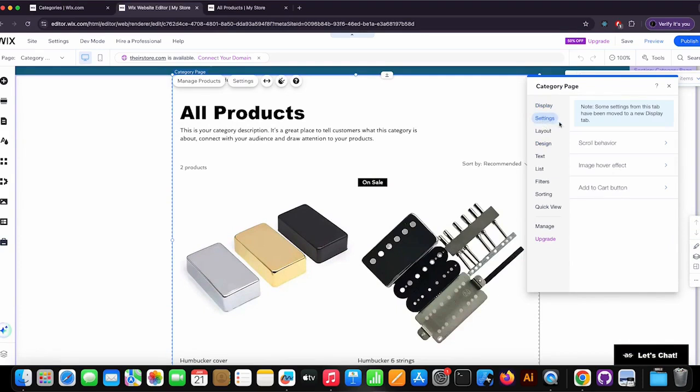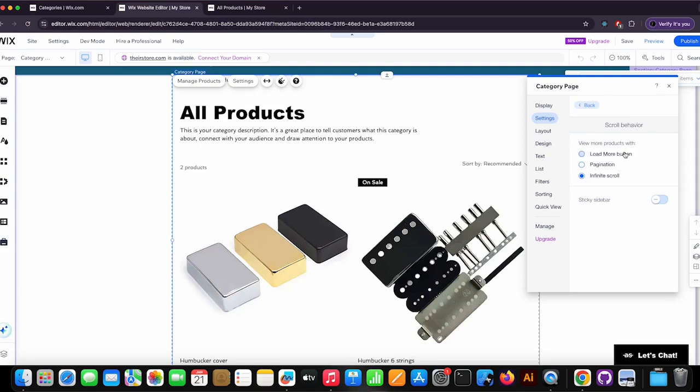Another tab is essentially the settings itself. What do we want when we scroll? Should we create pages or load more? You've probably seen this on many websites.